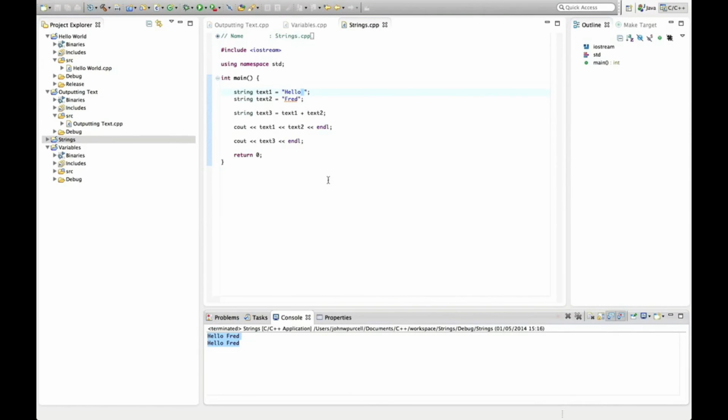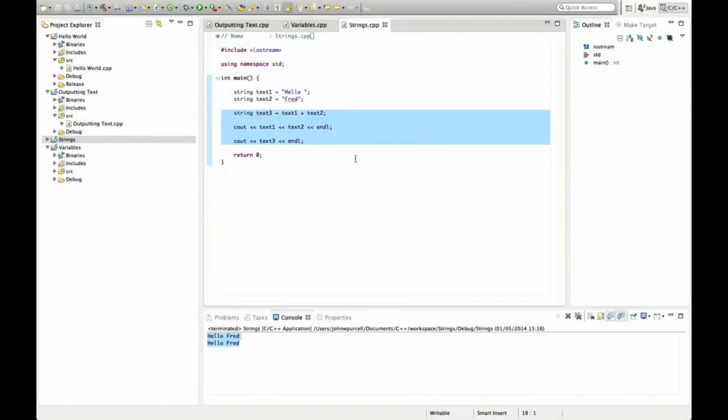So have a play around with this, try declaring some strings, try concatenating them, try outputting them in various different ways. Make sure that you can get the hang of this. And in the next tutorial, probably what we're going to do is we're going to look, I don't know, possibly at getting input. I'll think about that, but yeah, probably, because it's interesting and we want to try to do as much interesting stuff as quickly as possible.